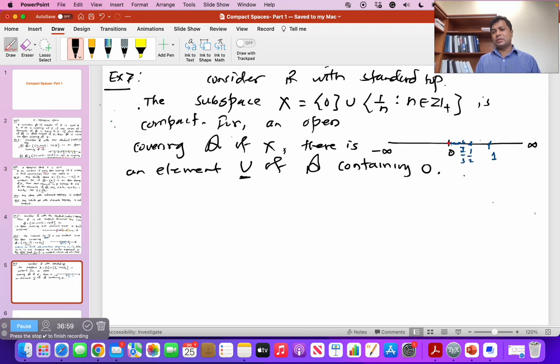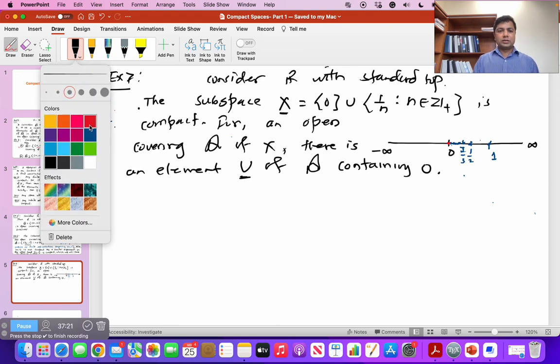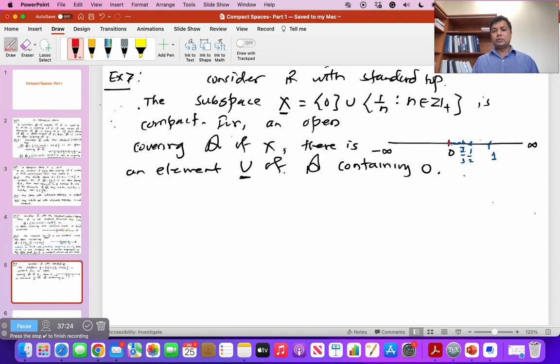And as we have seen before, 0 is a limit point of this space X. So if 0 is a limit point and U is a neighborhood of 0, then U should contain all but finitely many elements of this space X.